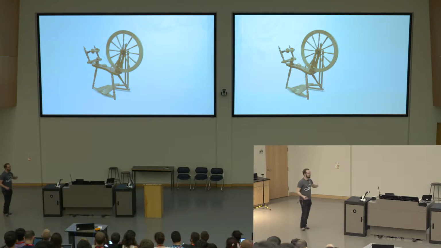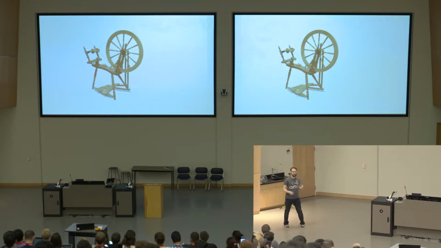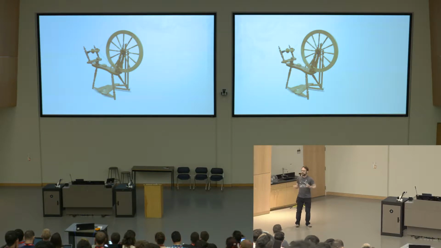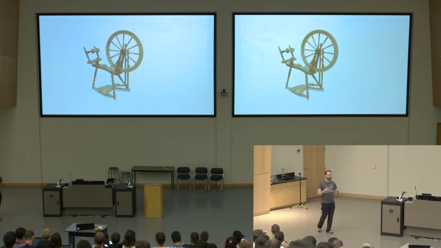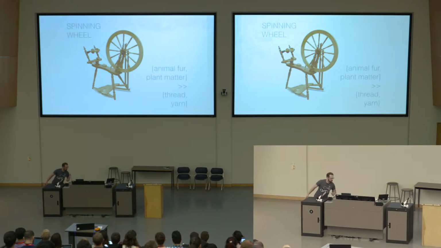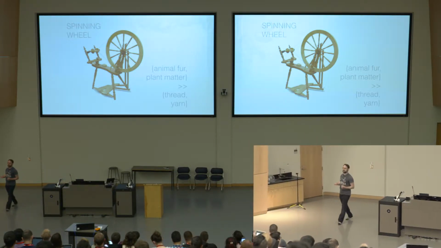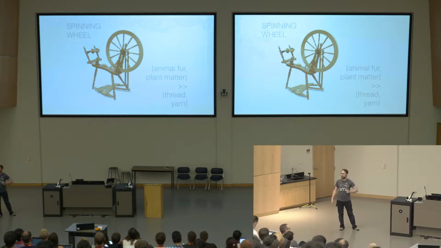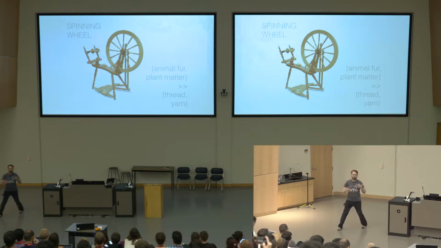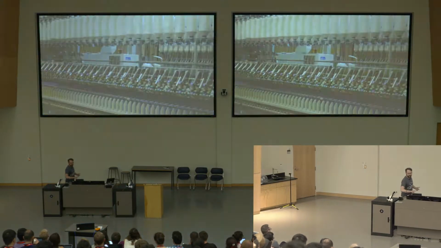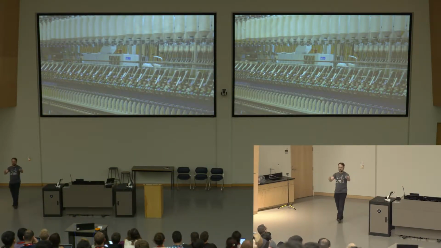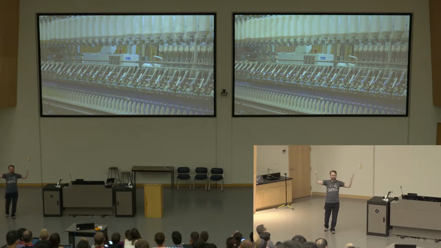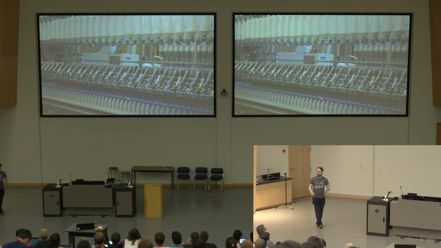It shows how Toyota and their very innovative people who worked at Toyota, especially their founder, were able to think about the process of weaving textiles, of turning particulate matter, things like plant matter and animal fur, into threads, into fabrics, into textiles, and how they identified each particular piece of the system that could be improved or augmented, and then incrementally augmented it to build a system that was far more powerful than the original spinning loom. These massive systems, while I was there watching, were essentially like 3D printing textiles and fabrics, weaving 16 threads of different colors together as fast as I could watch to create elegantly designed blankets.